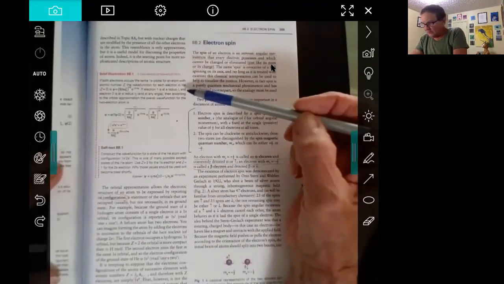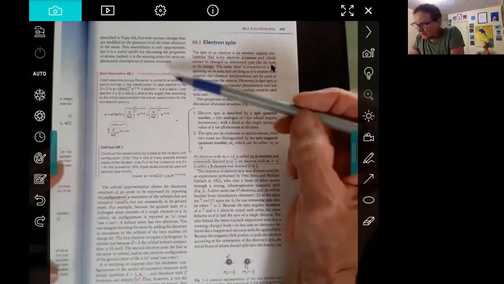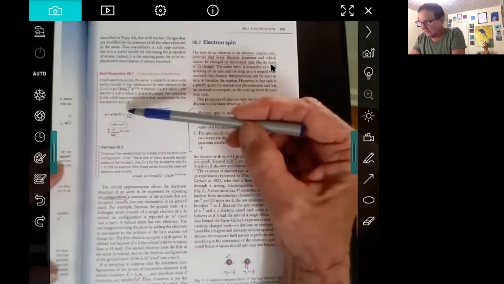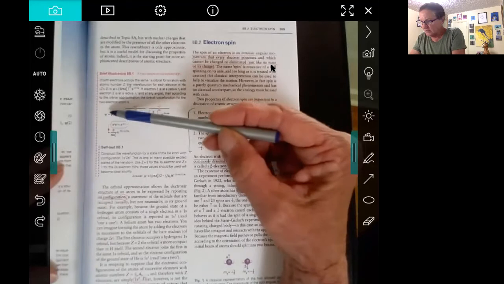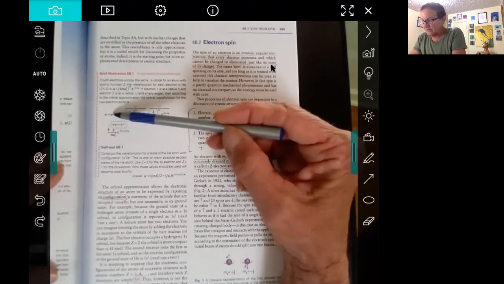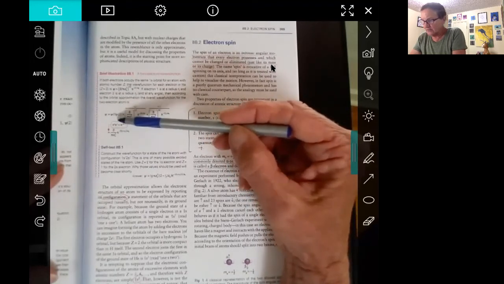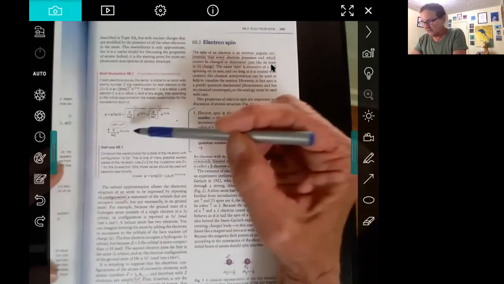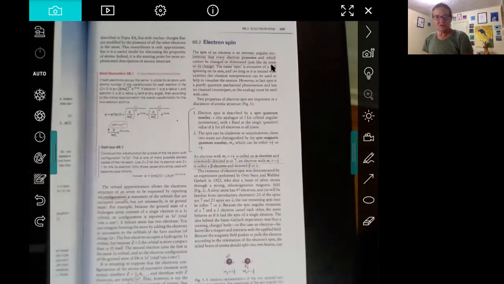So when we think about what this means, if we look at helium, we can think about helium as having 2 electrons in a 1s orbital. And then this shows us that the wave function would be a product of an s orbital with 1 electron times an s orbital with the second electron. When you multiply that out, that illustration shows you what that functional form will look like.